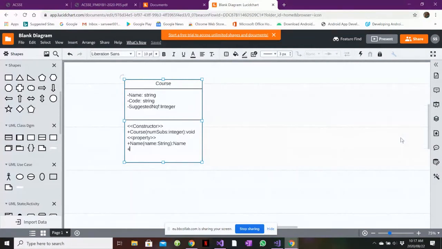So stuff that relates to the NQF for the course, the code for the course, the name for the course, right? Those are all important things for the course, and they should be in the course's class, because that's where they belong. It's weird to calculate the course's stuff inside the form. That's not where they belong. Why would you do that if you have a class for the course's stuff, right?